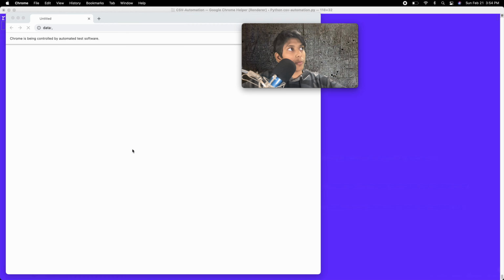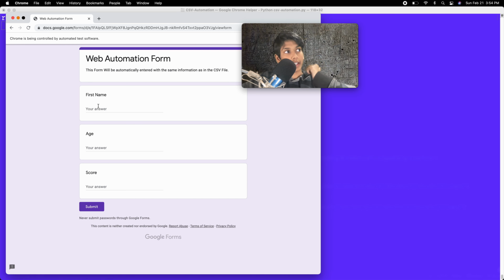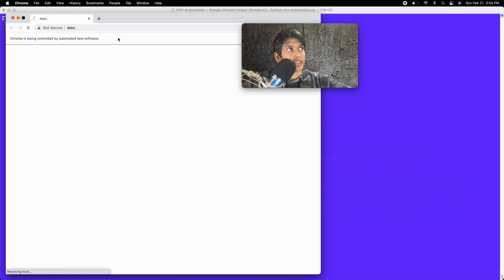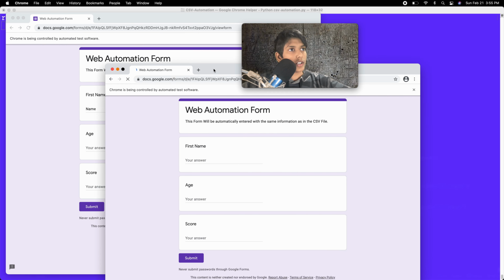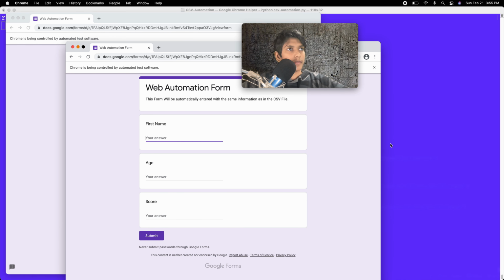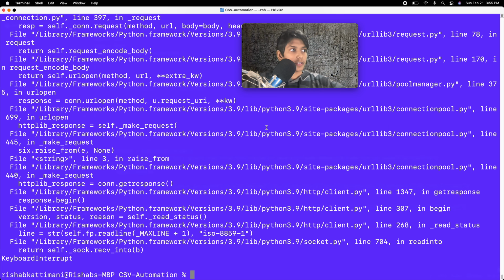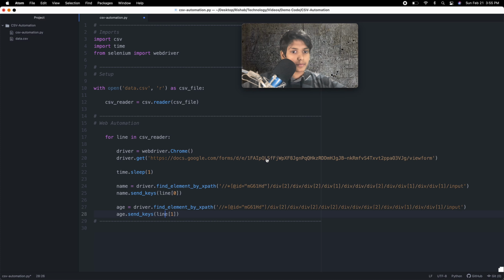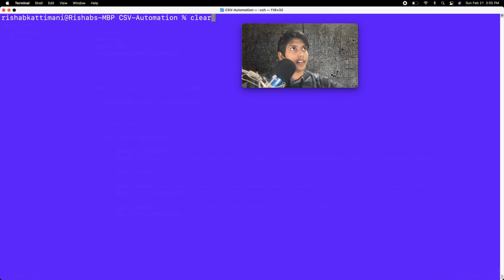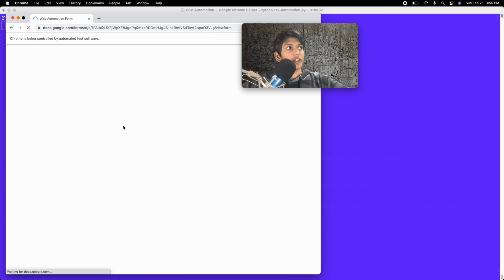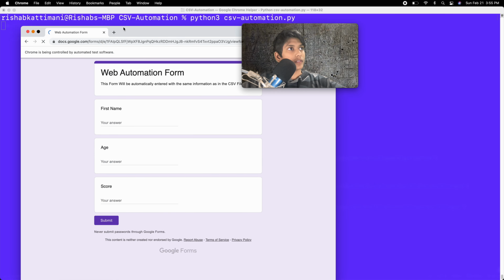Alright, so it should open up a new browser instance, and then this time it should type in the name and the age. So name, and then it should say age here because that's the first thing. No, it didn't work. Huh. Let's see. Okay, let's just leave all these sites and clear that. Oh, I just didn't save it. Okay, my bad. Let's just run that program again. This time I saved it, however. So it should say, okay, there we go.